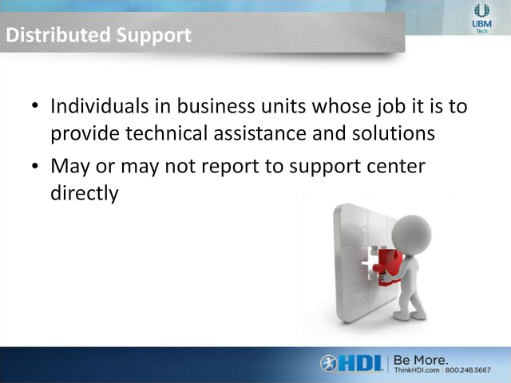So beware that if you have this distributed model where people do not directly report to the support center and may or may not use common tools, those are some things you need to watch out for. Try to get people on the common tools, make the argument that they really need to have a central point of contact, at least technologically, so that those tickets go to the same bucket, and that they need to be responsive. Like an escalation group. We've all had issues with escalation groups. We try to bump a ticket up, and maybe or maybe not, it gets a response.